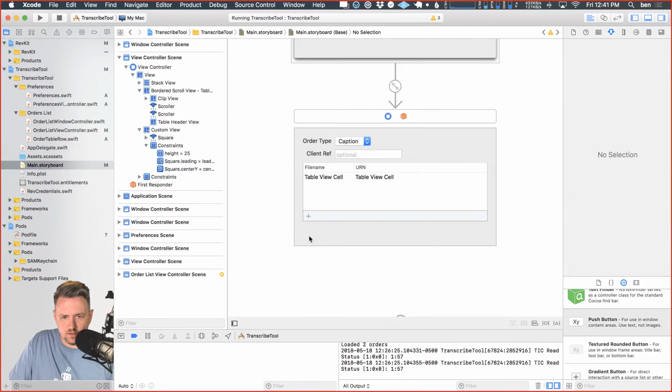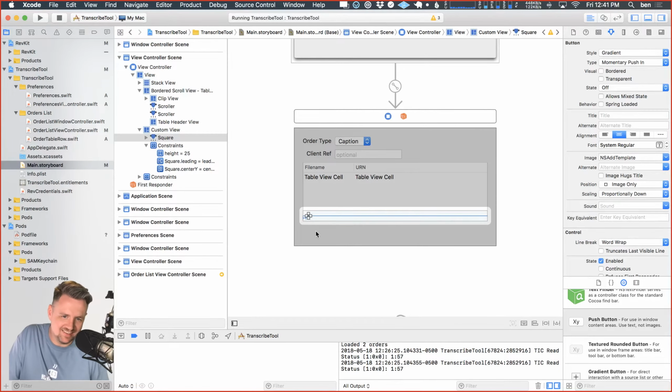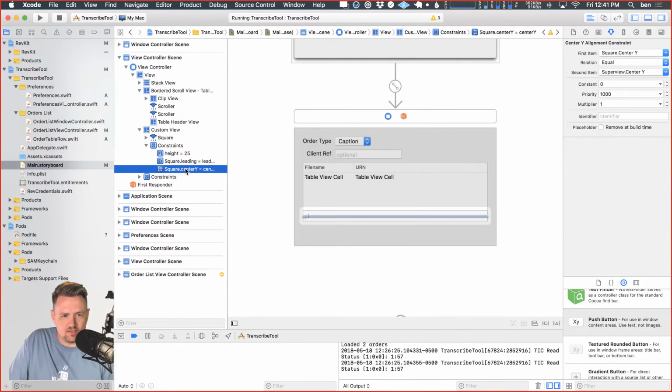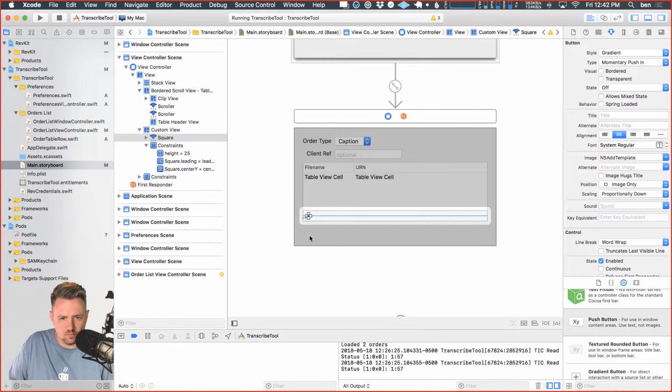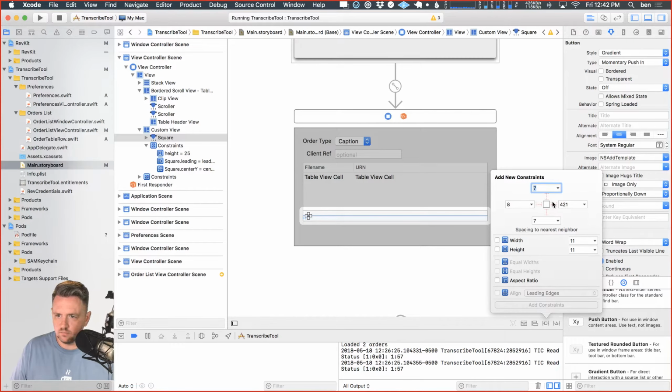Okay, so one thing I did just now, and it's really hard to see this, is that I did the center Y constraint and the leading constraint here, and so it shrink wraps to its content because the intrinsic content size is small. So just like on iOS, do we need this to be bigger so that we can actually click on it? Yeah, like a slightly bigger tap area. It's not quite as important, right? Because we can be more precise with the mouse, but I don't want to have to click in an 8 pixel wide area. Yeah, I think we would benefit from having a bigger button. Okay, so maybe 25 by 25. Yeah, I think that's good.